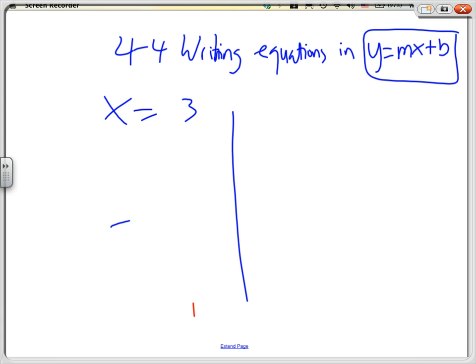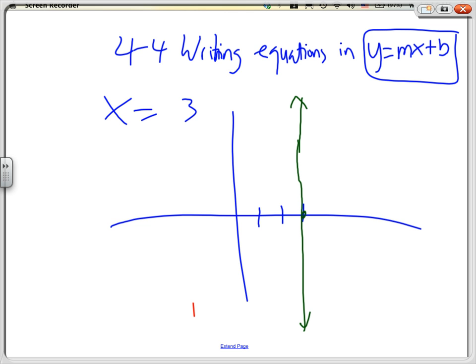So if I was to graph this, you would end up having a line going right through the x-axis at 3, a vertical line. So please, you've got to take notes on this because it's important you recognize the differences of missing an x and missing a y. Okay? These are the two important cases here that you need to remember. When do I graph a horizontal and when do I graph a vertical? Okay? Are we clear on this?